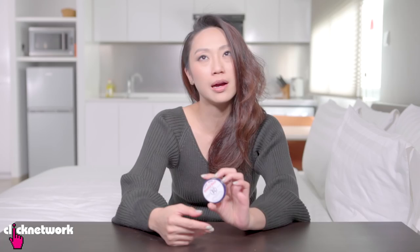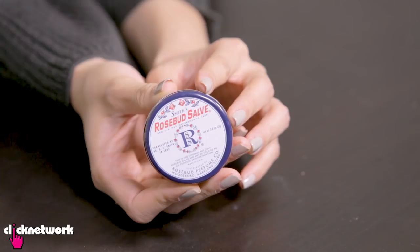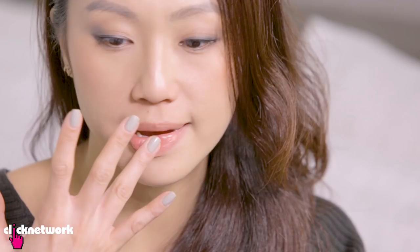This is Smith's Rosebud Salve. It's a balm that's really good for healing chapped lips but can also be used in many other ways — to heal cuts, give cheeks a natural glow, tame eyebrows or flyaways. It's a bit like Vaseline but rosebud-scented. The packaging is so cute — it looks like the flush of youth. It smells really pleasant, like a very light young rose. It comes out pretty much colourless and feels a bit thicker and smoother than Vaseline, almost like a gloss.